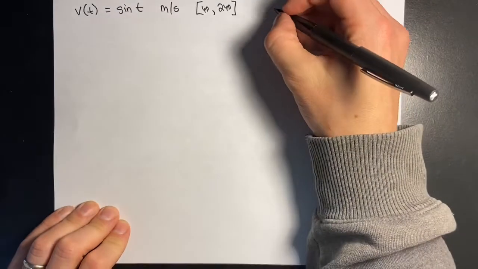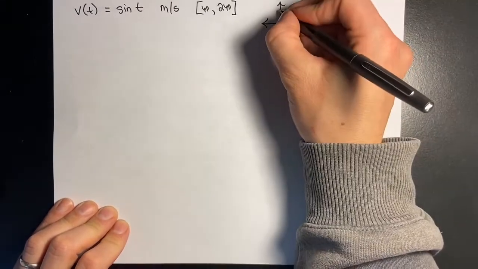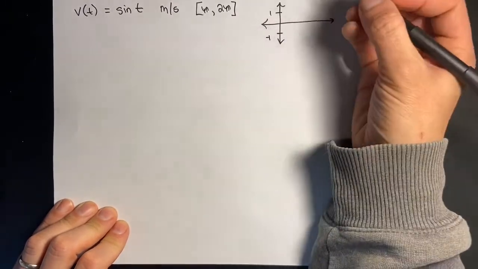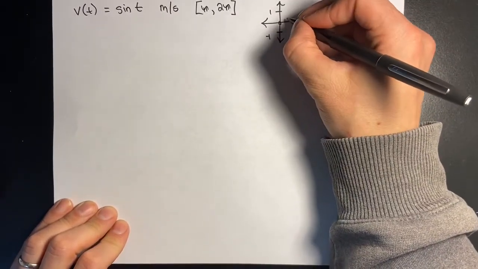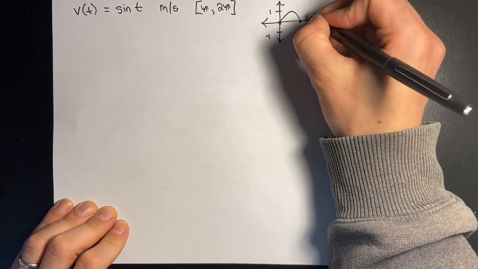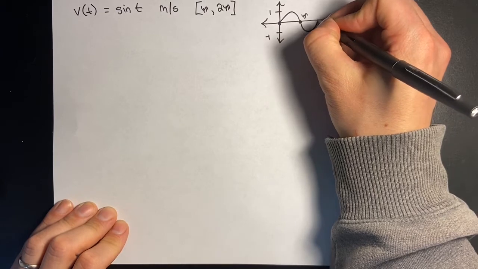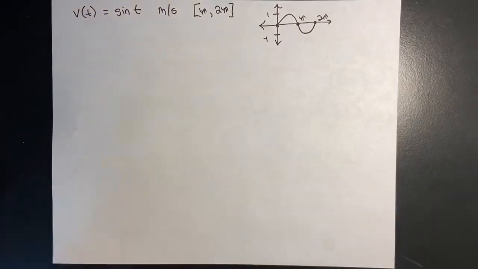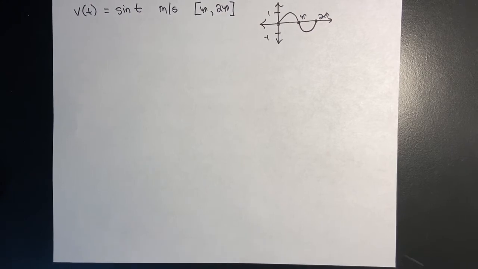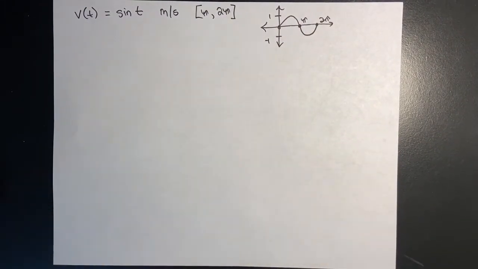Let's understand what the sine graph actually looks like. Remember, sine is periodic. Okay, it goes up to 1, bottoms out at -1. Sine starts here, goes up, peaks out at 1, goes down, hits 0 at pi, keeps going down, bottoms out at -1, comes back up at 2 pi, and repeats. So it's a lovely graph just like that. So this is the velocity function. So I'm going to have positive velocities, negative velocities, positive, negative, positive, negative. My job is to deal with all of that.